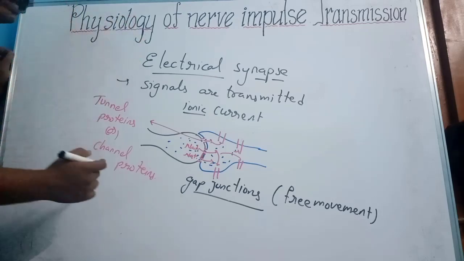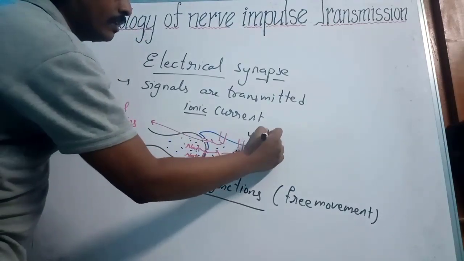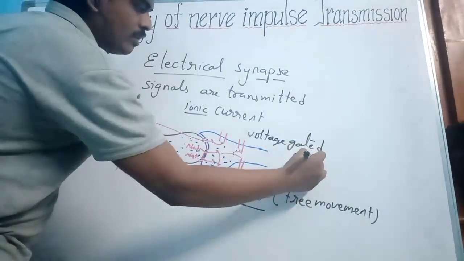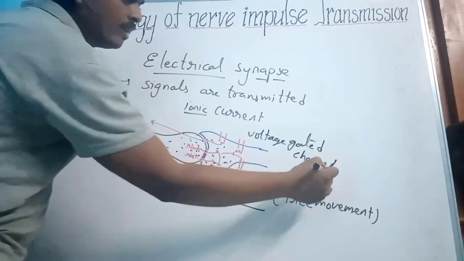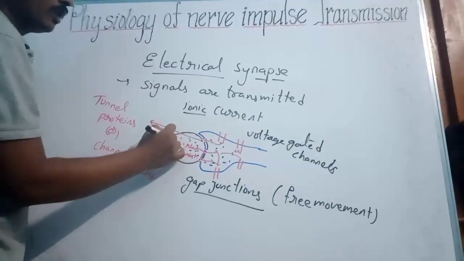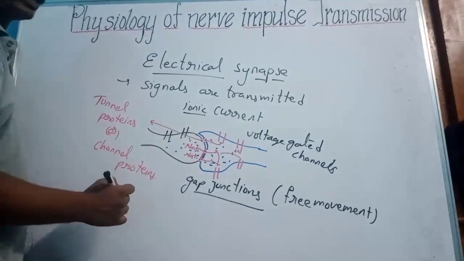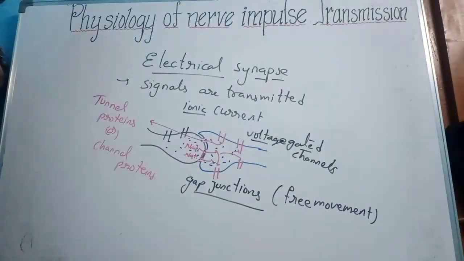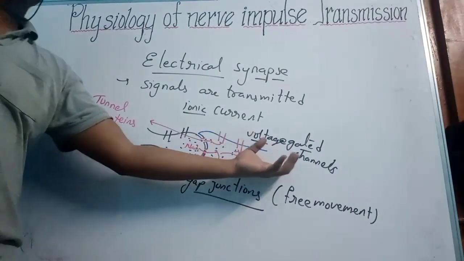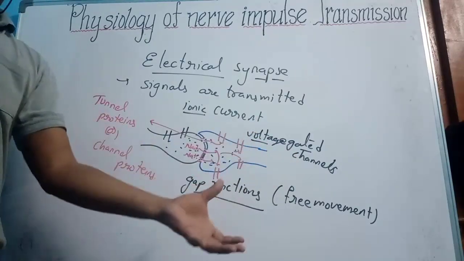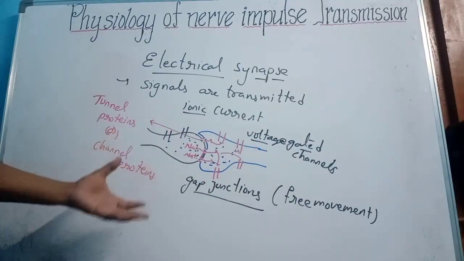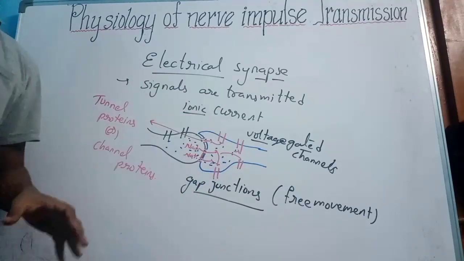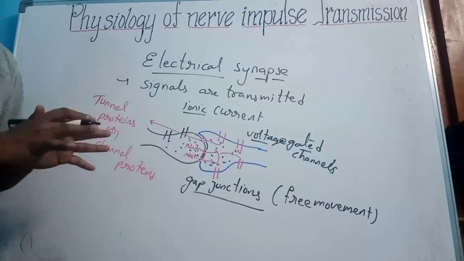Remember, we said that these channels are voltage gated channels. So just the ionic current is enough. All the channels on this membrane, which we have discussed previously also, the sodium gated channels or the potassium gated channels, all of them are voltage gated channels. What does voltage gated channel mean? That means these gates are activated or deactivated with a small fluctuation in the current or in the voltage around them. So it is as simple as that.